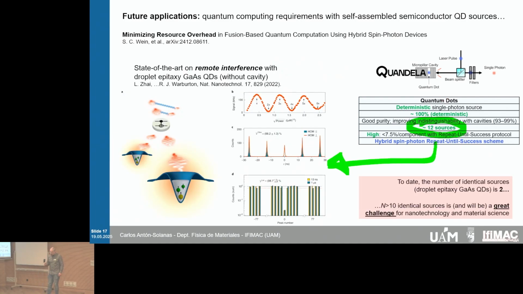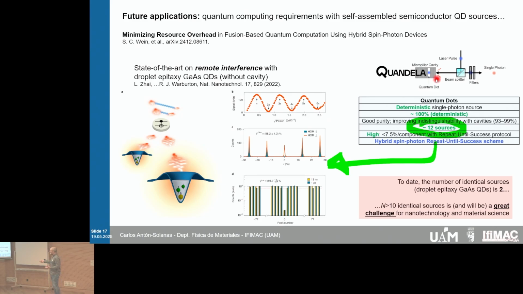I would say that it is going to be very hard for those of us working on material science to be sure that we will do something very clever on the synthesis of quantum dots or other states in the solid state that will allow us to get reproducible sources emitting always the same type of single photons.